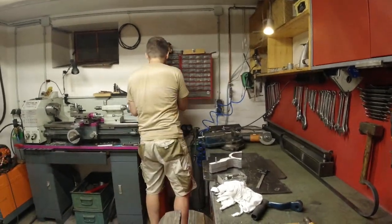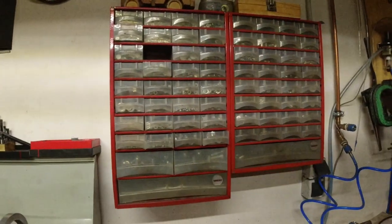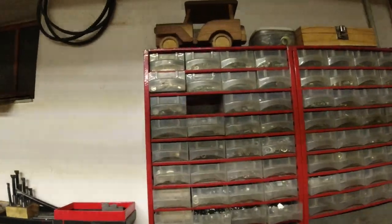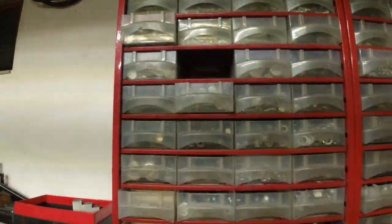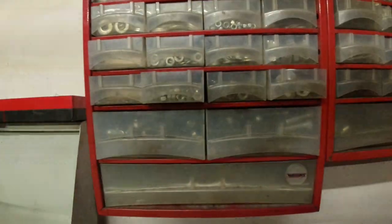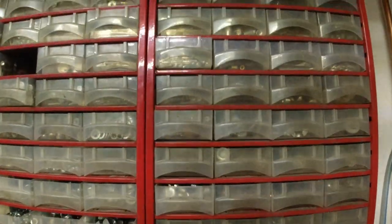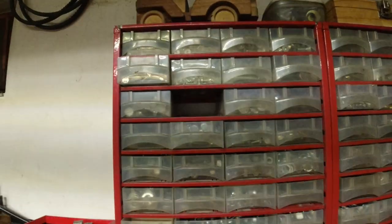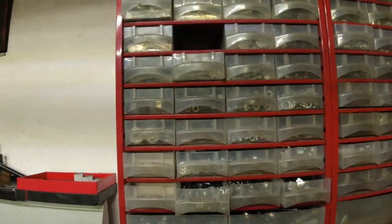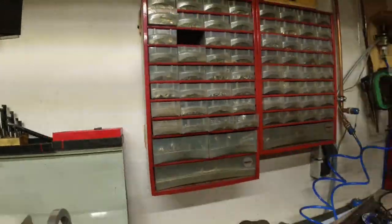Yeah, where are my nuts? This is our screw storage rack. Storage rack, exactly. And there is no system, you know. I have to go from the garage to here. I know exactly what I'm looking for. Yeah, but you are not looking for it. You're not focusing on my project. No, what I want to say is, I basically have to open every little drawer to find what I'm looking for.